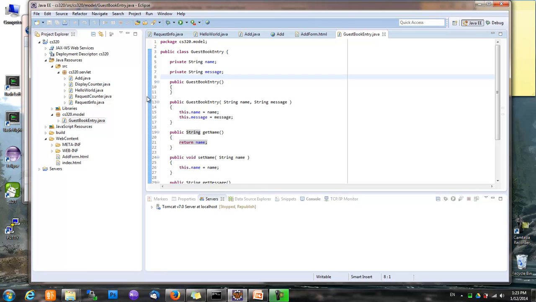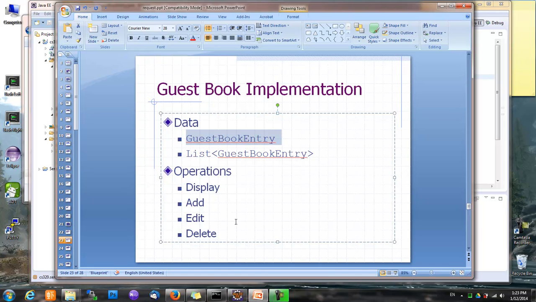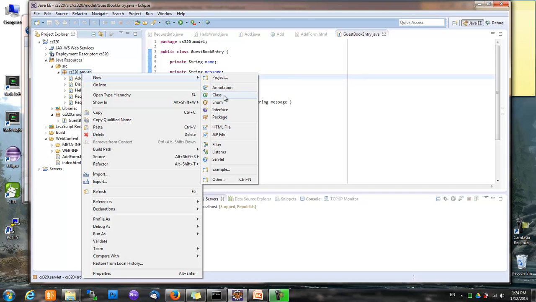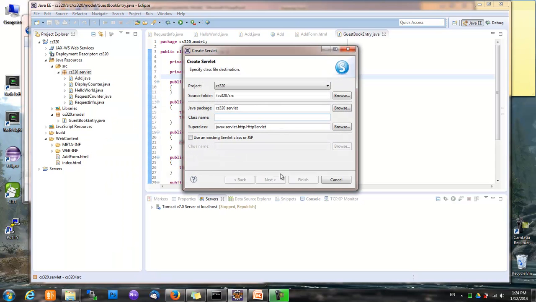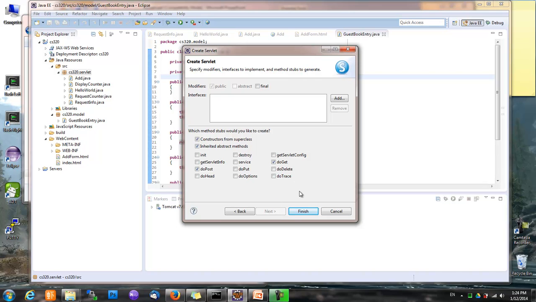Now with that, let's create the display operation, and we'll call it display guestbook, and that will need to be a servlet. Let's just call it guestbook. In this servlet, it needs to initialize the data storage for the guestbook entries.